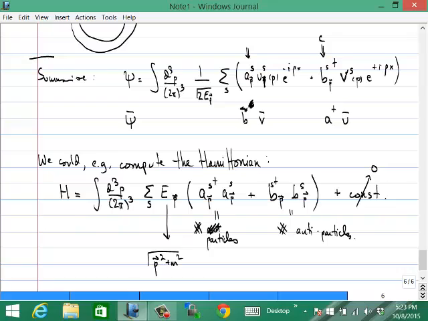And one of the things that you'll prove on the problem set, well, you can see it immediately, is that this Hamiltonian has a positive energy density. The energy of any possible state in our Hilbert space is positive. And you'll discover that if you try and violate the spin-statistics theorem, that is no longer true.